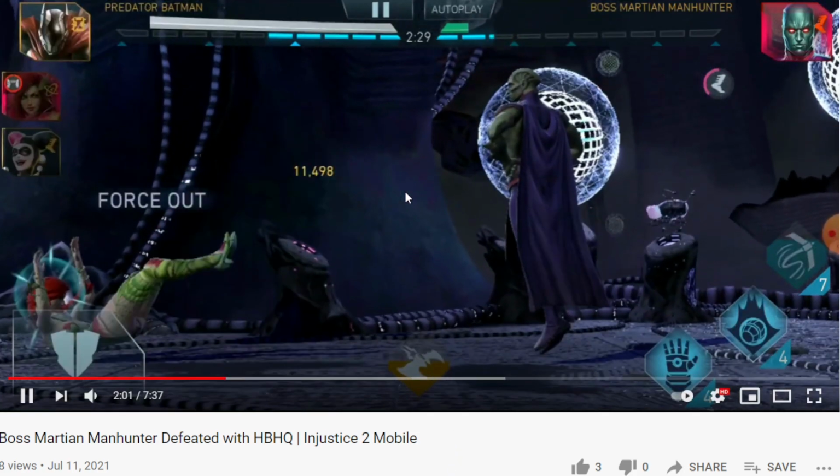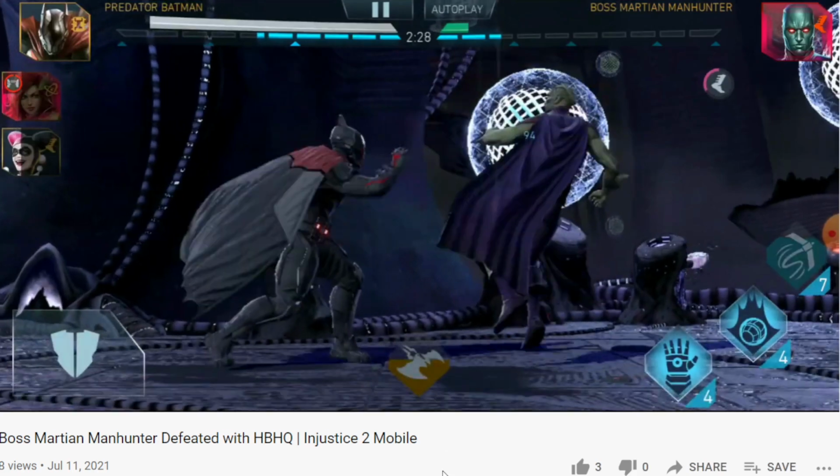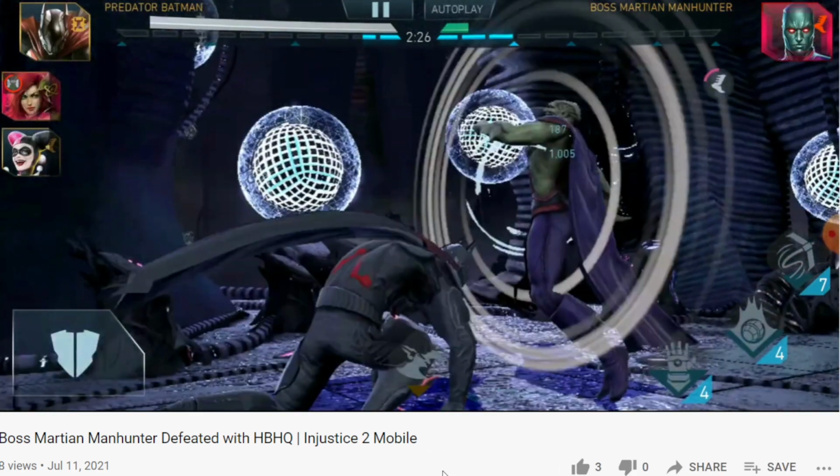Okay, over there he did you a favor because he tagged her out for you, and he did you another favor because now she's low on HP, so you'll be discouraged from tagging her in again. You have no reason to tag her in. Okay, we got Predator Batman in there.